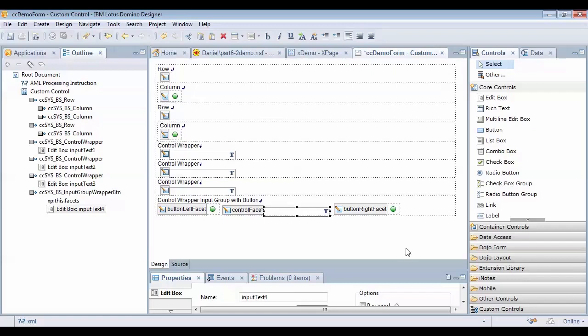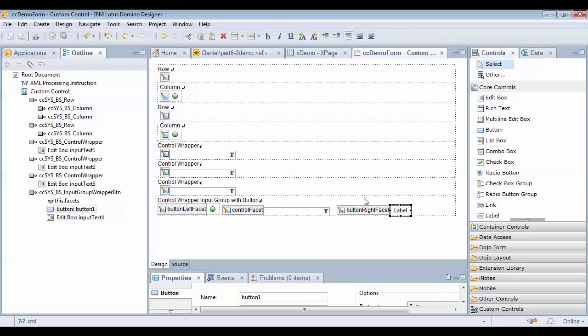And I also need to drag and drop in a button, and I would like to have it displayed on the right hand side. So I'm going to drag and drop it into the button right facet. Save it real quick.